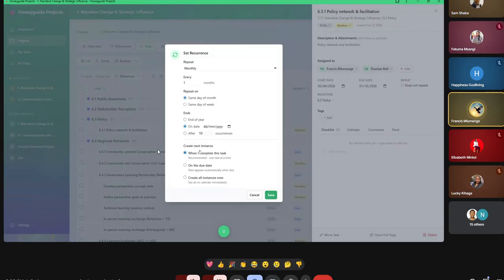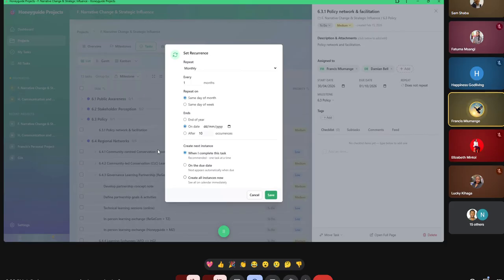Pia hapa chini kuna create new next instance. So hapa kwenye instance ni zile ambazo sasa unataka zikuonyeshe kwamba baada ya ile activity ya kwanza ulioiseti kukamilika, hiyo nyingine ije vipi. Kwa maana kwamba when I completed this task, kwa maana kwamba ukishamaliza ndo iji create hiyo instance mpya, au on the due date, baada ya tarehe ile ulioseti pale kufika, au create all instance now, wakati una create task husika.